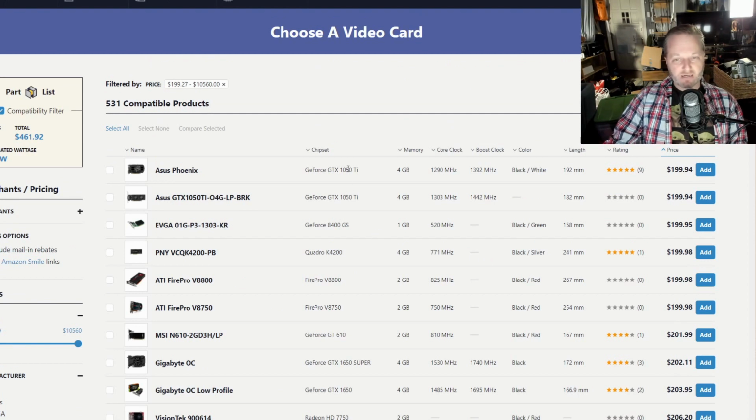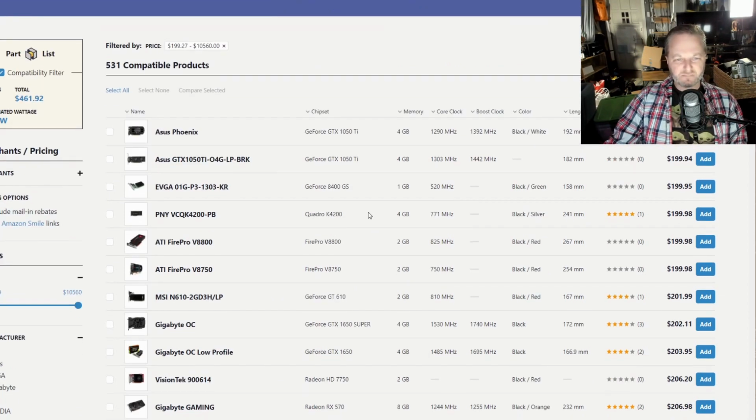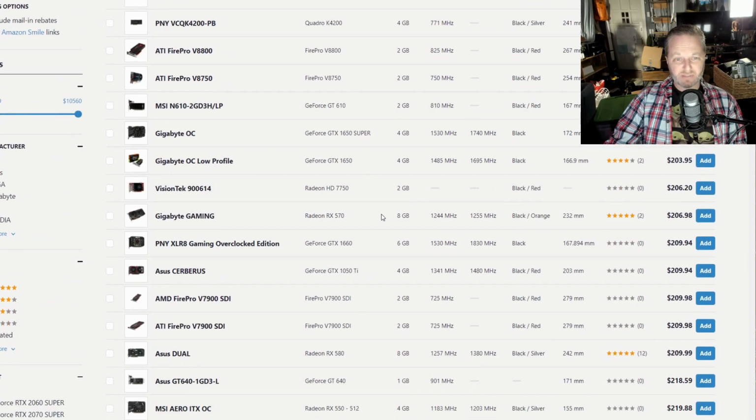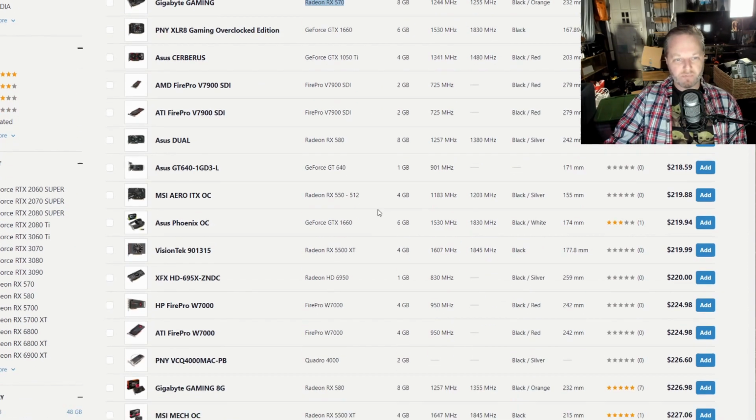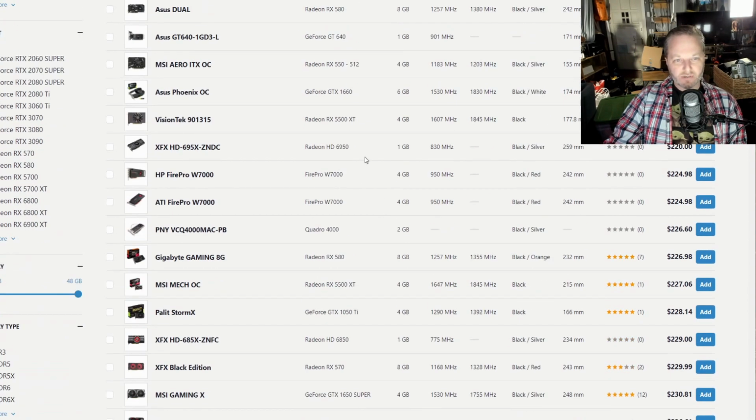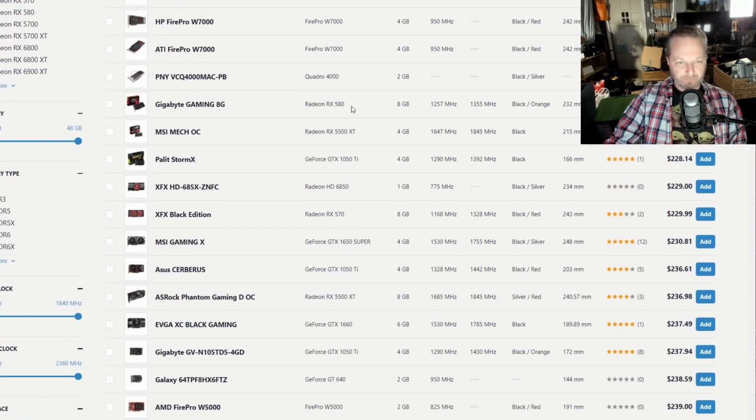1050 Ti is not a chip that I would recommend. It's basically stripped down. The 1650 Super is a little better. It's got 4 gigabytes of video RAM, 8 gigabytes in the RX 570, but we can get a lot more compute for this money, and that extra compute maybe would come in the form of... We're getting close to our budget, a 1660, 6 gigabytes of RAM.